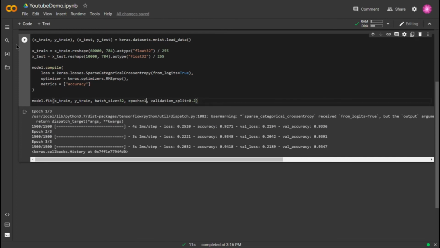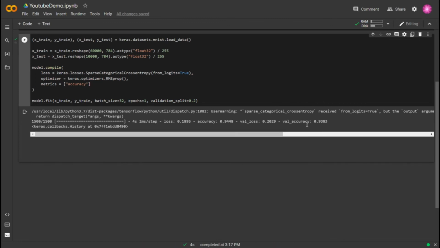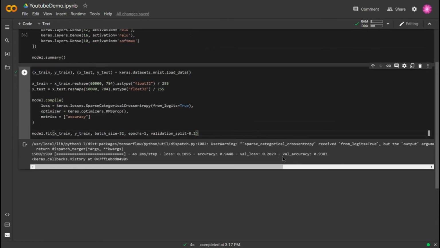So if we had one epoch, it's essentially the same. Oh, and you'll see here that the validation accuracy is slightly lower than the regular accuracy, and the loss is higher. Now, higher loss means the model's doing worse. This is something called overfitting. Essentially, the model trains too much and ends up just memorizing the data, which we don't want, so then it does poorly on unseen data.